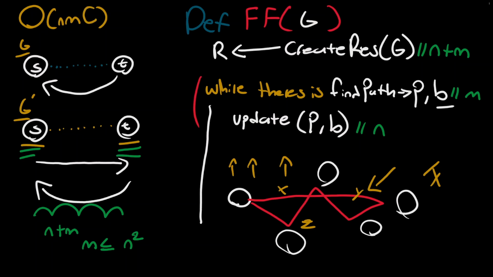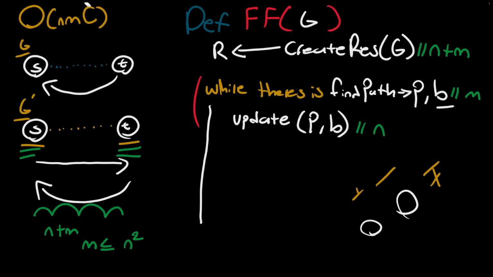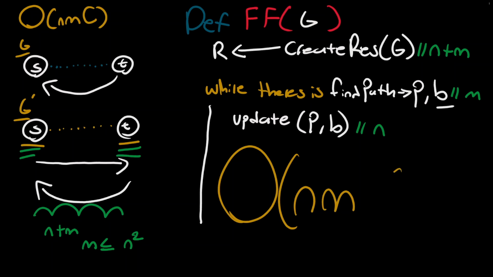So I'm going to put big C up at the top. So in reality, what's going to stop this, why our runtime is nmc, where n is the nodes, m is the connections, and c is the largest capacity in our algorithm. That's going to make our algorithm run, because if in the worst case it keeps incrementing up by one for all the flows, this is going to break once we hit the largest capacity. Again, that is big O of nmc, where c is the largest capacity.